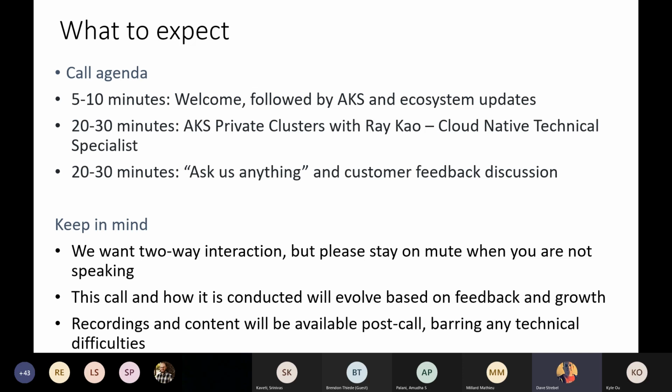One of the things we will be doing is hosting all the information in a GitHub repo. We'll be using the issues in the GitHub repo for suggestions, topics, or if you want to present. We're open to a lot of different topics. It doesn't just have to be on AKS. For example, if you had a talk you want to do on something like Prometheus, that would be awesome. So feel free to reach out to us.